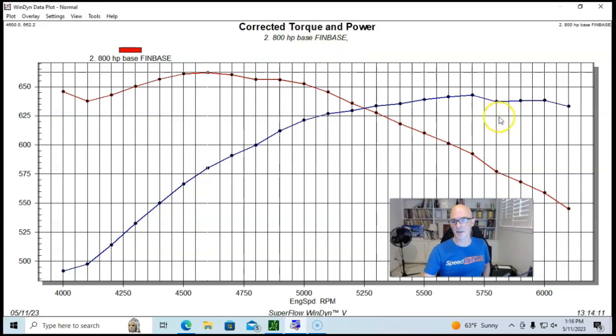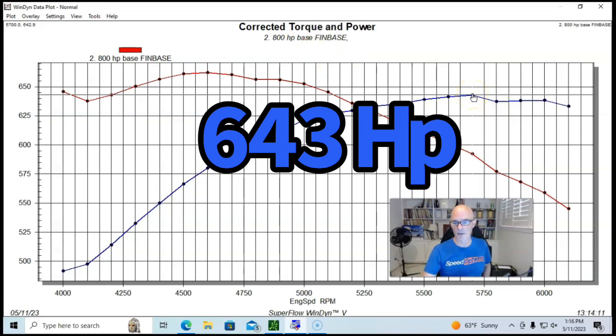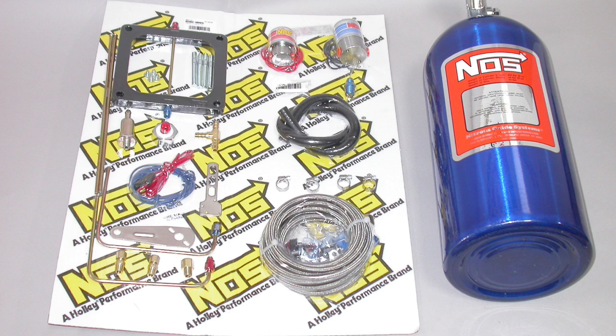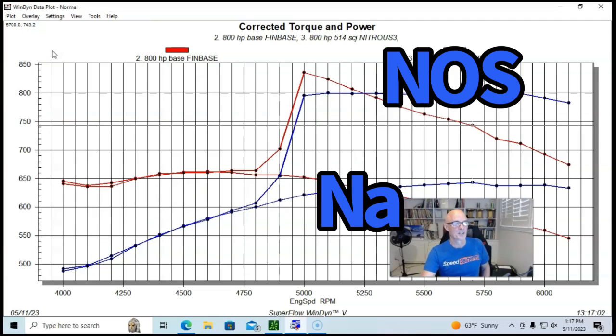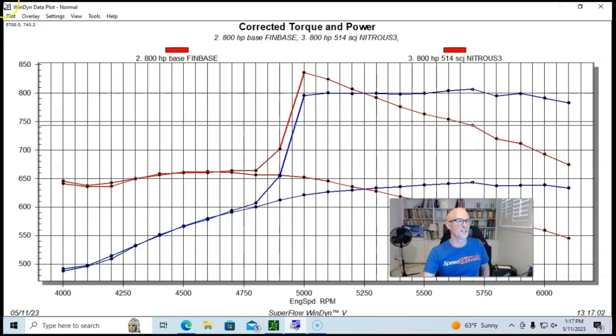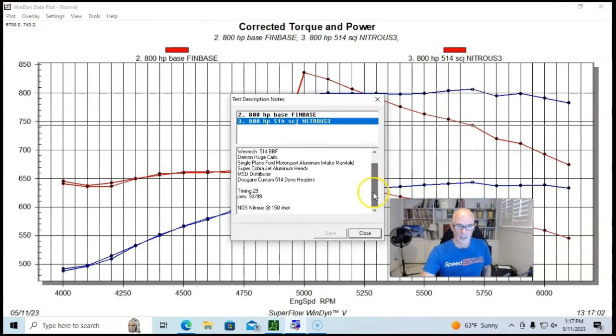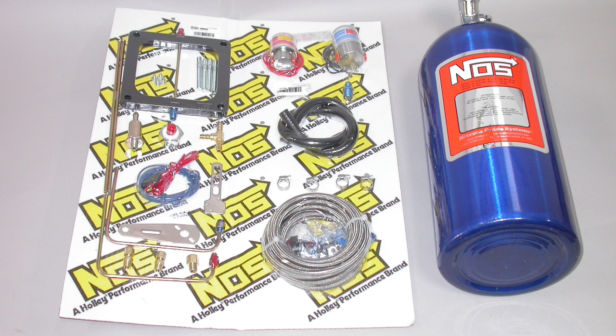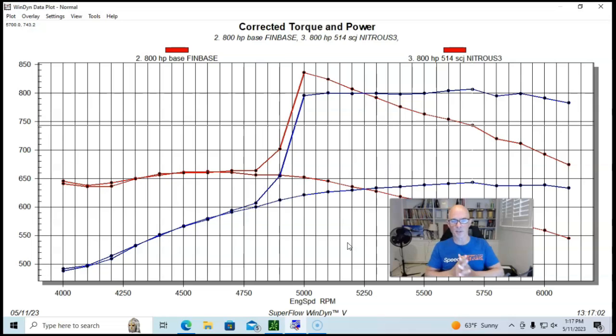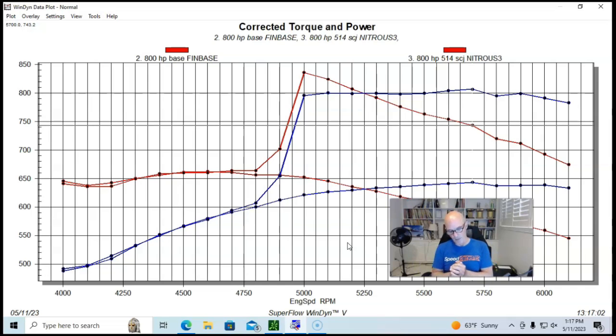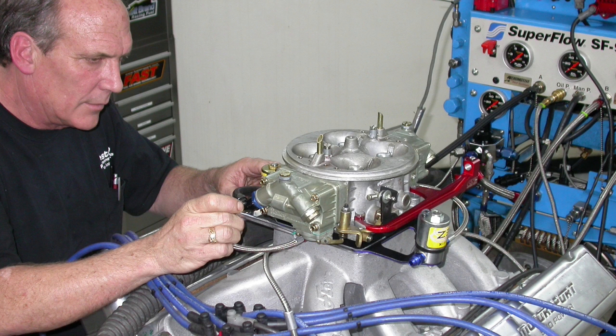So how do we take a motor that's making near 650 horsepower and how do we make it into an 800 horsepower motor? Just simple. All we've got to do is add some nitrous to it. And that's exactly what we did. And voila, look. So we added a, I think that this is a 150 shot. It was 150 horsepower shot. This one probably was an NOS setup or a ZEC setup. Simple plate system, dominator plate deal, two solenoids, your typical kind of deal.